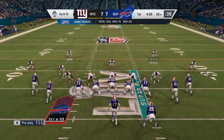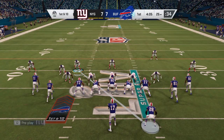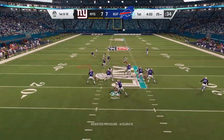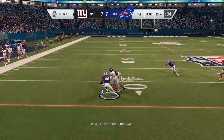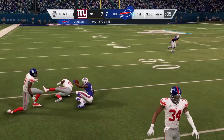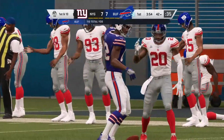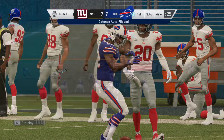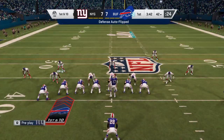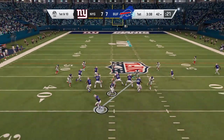Allen and the Bills now with a 1st and 10 at their 25-yard line. From the gun, it's Allen. Got him in. It's Brown. And they get him down, but not before he takes it across the 40-yard line. 17 yards on the catch and run. It's a 1st down. Good throw, good catch, but I really like the route. The drag and being able to run away from defenders. Hard to stick with them for that long.